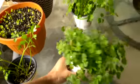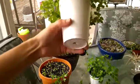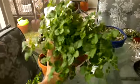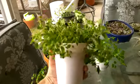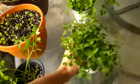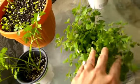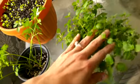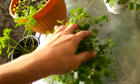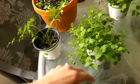And this is my oregano plant that I really, really need to transplant. Her roots are starting to show out of the bottom now. So I know she's full in this pot, her root system, and she's good to go. Look at this oregano. It's the perfect time to grow oregano in the fall, guys. I know a lot of you up north are getting freezing temperatures, close to freezing, and a lot of your stuff is dying off. So you might not be able to grow herbs outdoors, but you can definitely try to grow herbs indoors. This is doing so good.